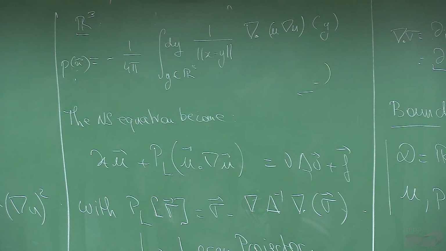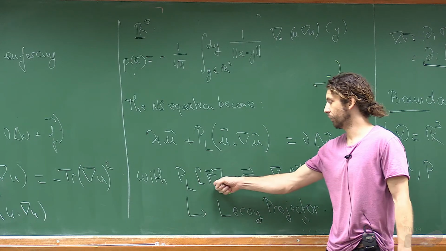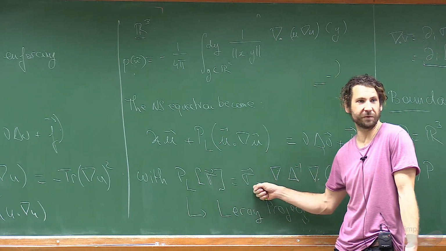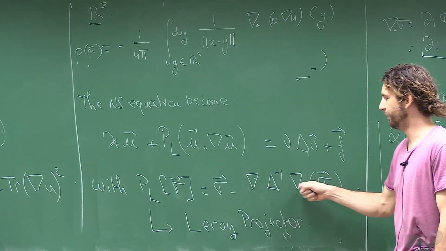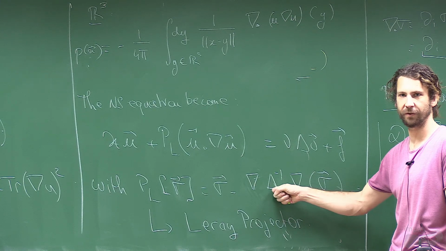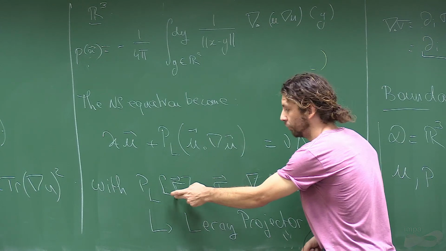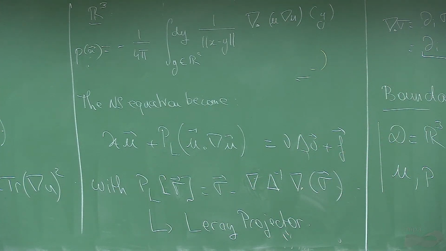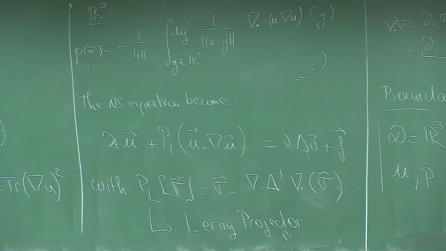And one can observe that basically, if you apply the Leray projector on sigma, then you get something which is homogeneous with sigma. So essentially, we have two derivatives here and two minus derivatives here. So in fact, this object here is homogeneous to what's inside, and this will play some role for what comes next. Any question on this setting? So this is basically the setting on which we are going to work.